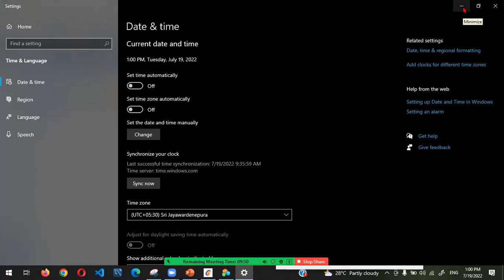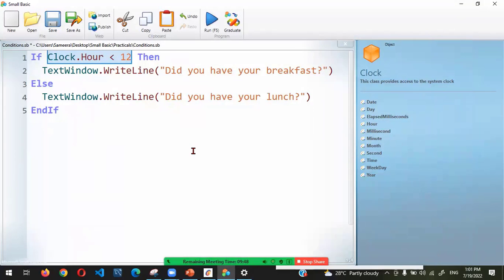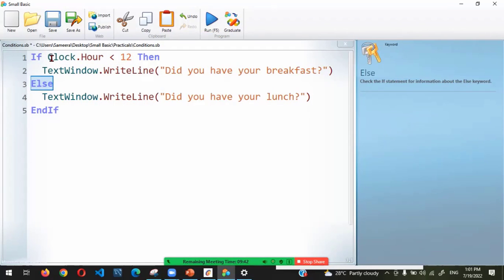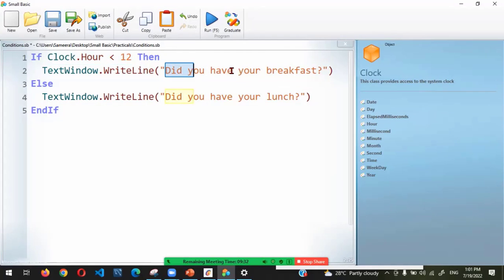Time after 12 o'clock. Let's run this. Now I have used the else keyword. It means if this condition fails, this other question should be displayed. If this condition passes, this question should be displayed. Else means the opposite of this condition.